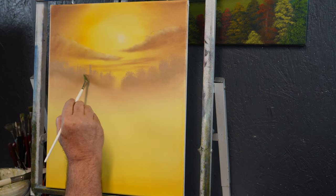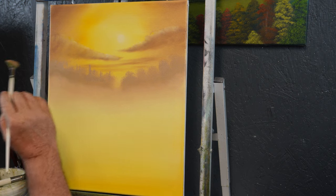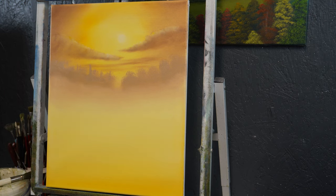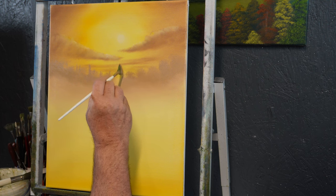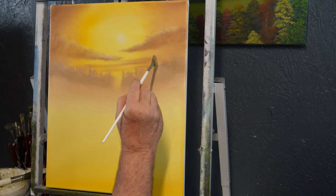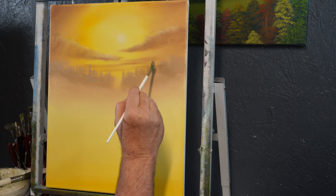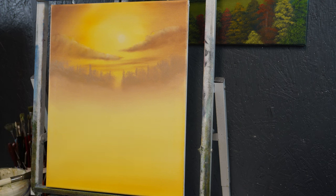And then just come along and tap out the bottom. About like so. And it'll just look like all kinds of trees mixed up in there. By bringing one of these evergreens here and there, it'll make it look more like natural woods back in here, because you've got different types of trees. But you don't have to do many, just here and there. About like so. That's about all you need. We'll hang on to that brush for now in case we decide to do that again in a few minutes. All right, now we'll pick up our oval again.